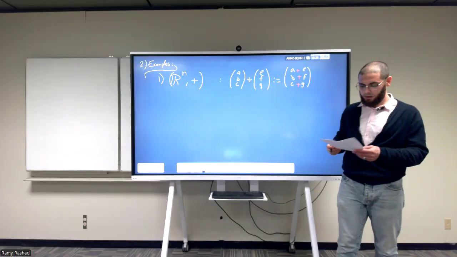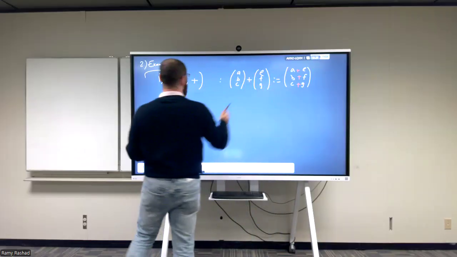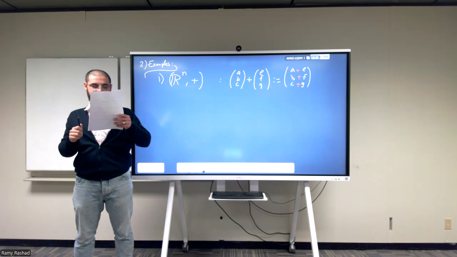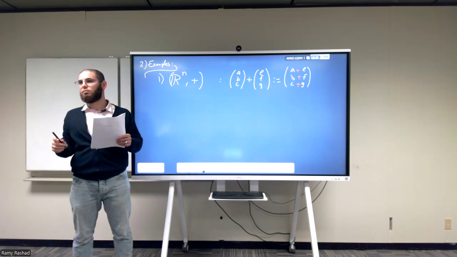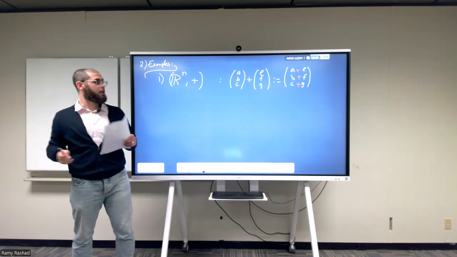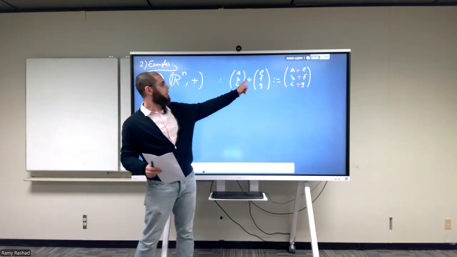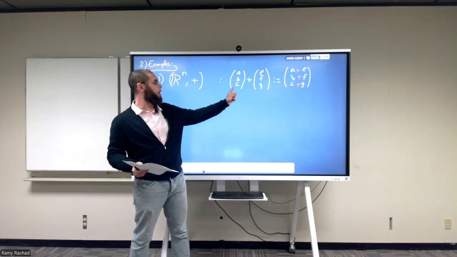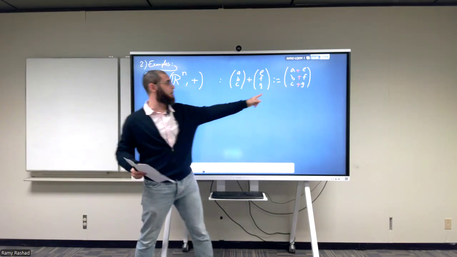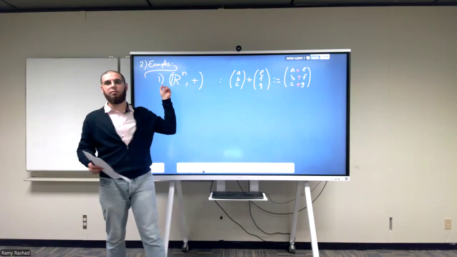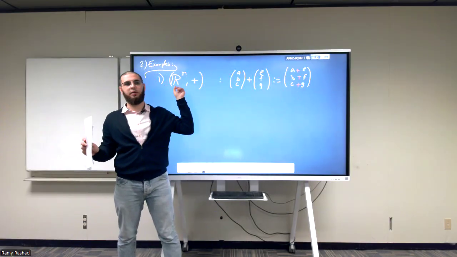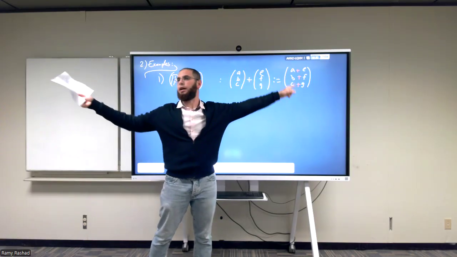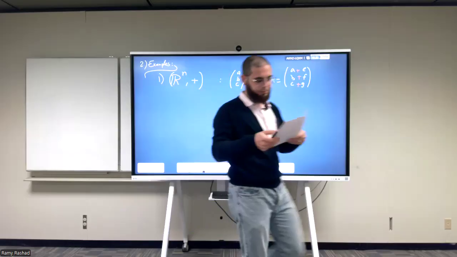So if I have this operation that you're familiar with, is this an abelian group? Is this a group in the first place? Check the conditions. First of all, the zeroth condition is called the closure condition. If I have one element here and one element there, do I get another element that's in Rn? So the closure is okay. I don't get an element in Rn plus 5 or Rn plus 6. I get an element in Rn. So that's the first thing.